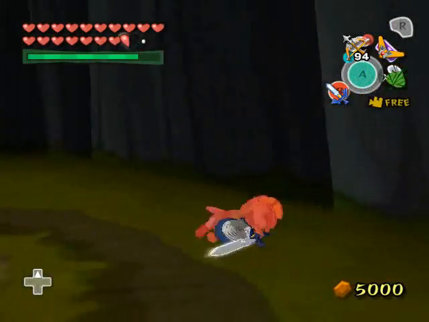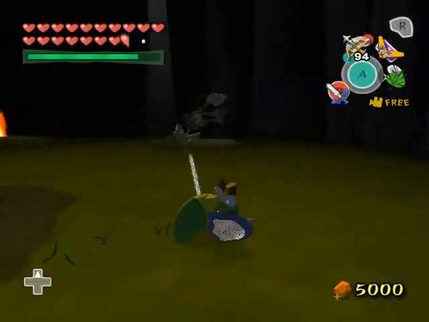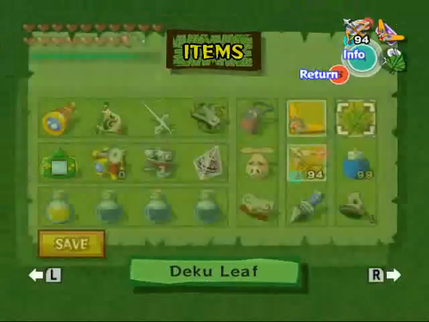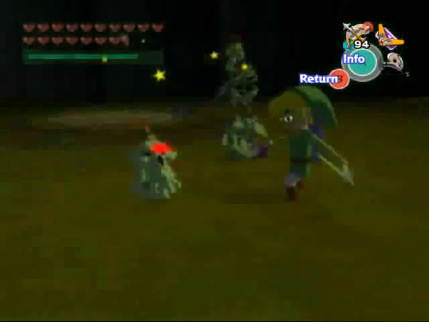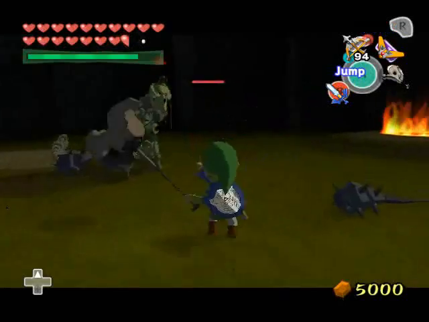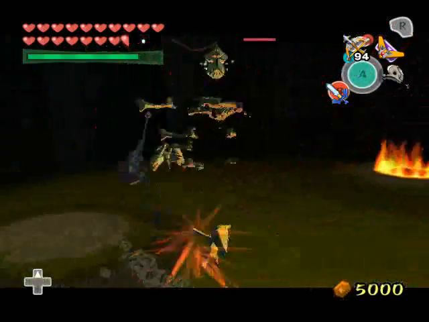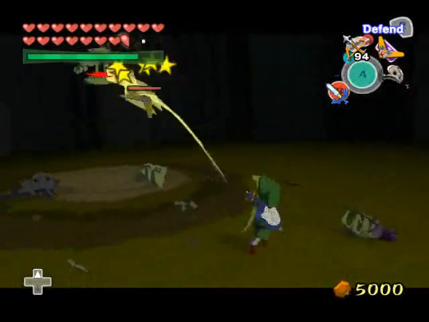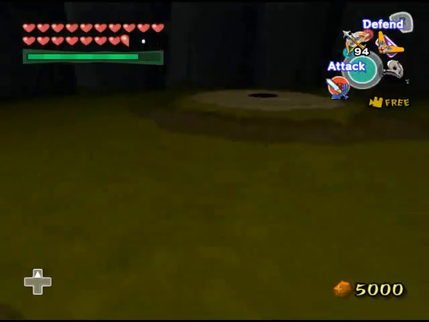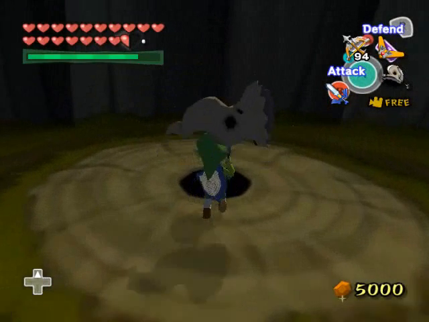So, it's basically the same thing as usual. You're just gonna hit it, especially when it's on one leg like that. It's always a better idea to do so, because if its balance is off, it's going to crumble into a million pieces easier. So, I think this was the last floor of this Earth Temple segment.